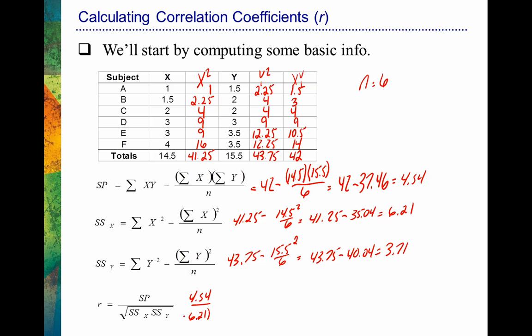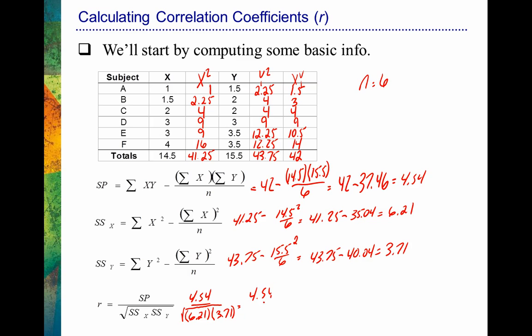multiplied by the sum of squares y. When they're listed together just like that right next to each other, it means multiplication. I'm going to use these parentheses to represent multiplication as well, just so our numbers aren't running into each other. Sum of squares y equals 3.71. And then in here we have a radical sign as well. So we need to take the square root of all of that. All right, so it just requires a little bit of work. No big deal. We have our calculators.